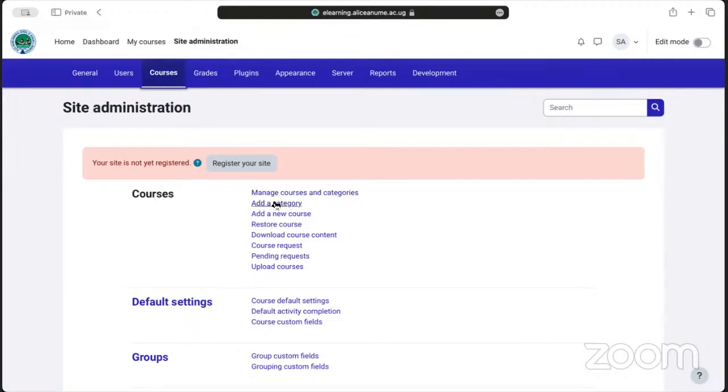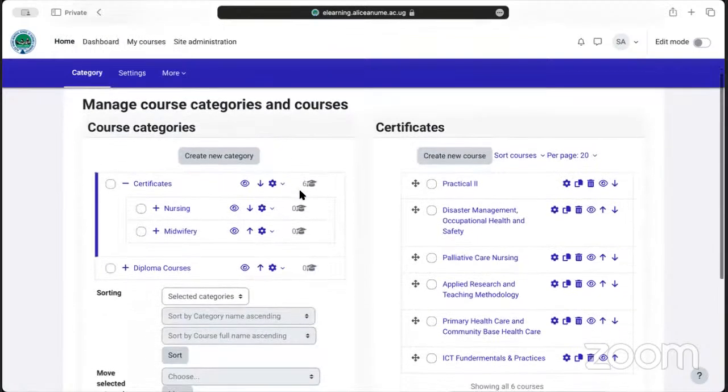We can create a category, but you don't need it because we already added them. You can create a new course in case new courses come. I'll come to these later. Let's first run this one: what is a course and what is a course category? This is what we actually need to understand. Okay, let me go to courses and categories.